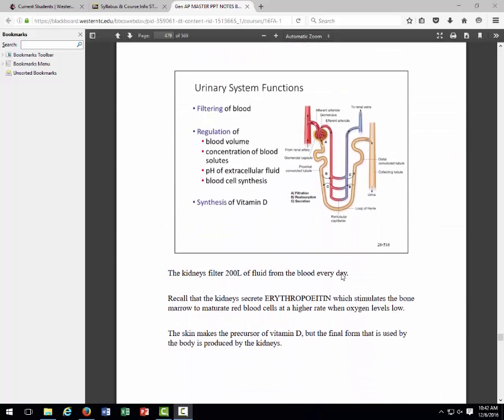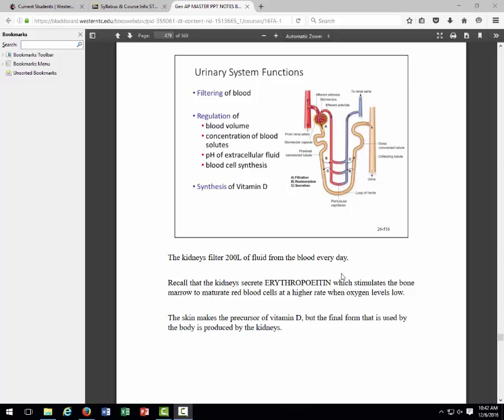Looking at their functions, the function of the kidney is to filter blood. The blood is well oxygenated when it's in the abdominal aorta, feeding all the tissues with oxygen. But there's toxins that have built up, like when we're breaking down proteins, we secrete urea, and phosphoric acid is formed, and some of these byproducts of metabolism are in our blood. As it enters into the renal artery and enters into the kidney, those toxins are filtered out. It's really important that our kidneys be functioning, or these toxins, especially nitrogen-containing toxins, build up and can cause death.